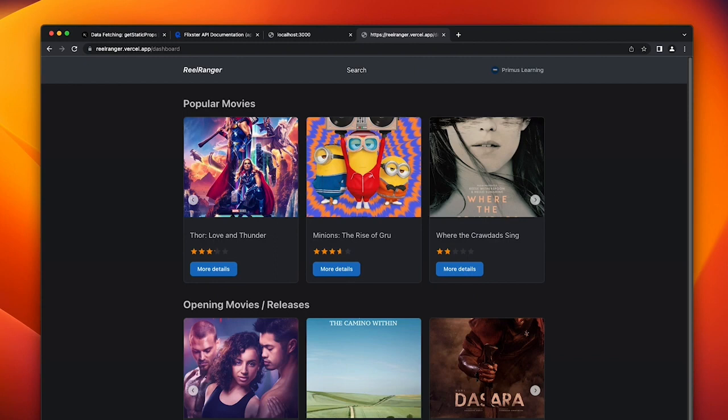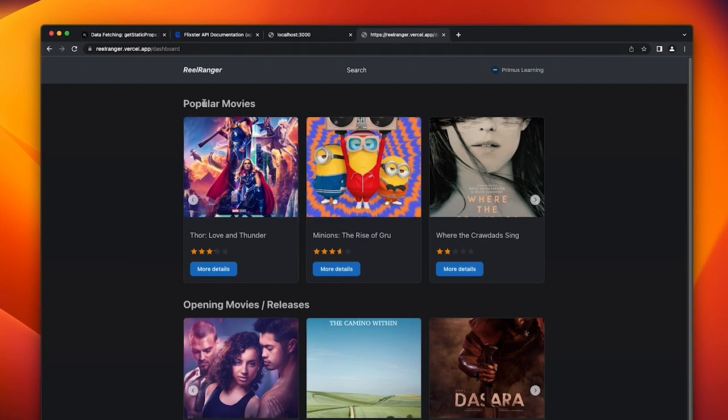Okay, so one more time in summary, getStaticProps is a Next.js function that helps you to fetch data at build time for your pages. So when we build our app, Next.js will fetch this data for the page and include it in the final HTML file. When the user visits this dashboard page, they already get the pre-built HTML file with all the data included. As you can see, it translates to faster loading times and a better user experience. Okay, so let's get straight into it.